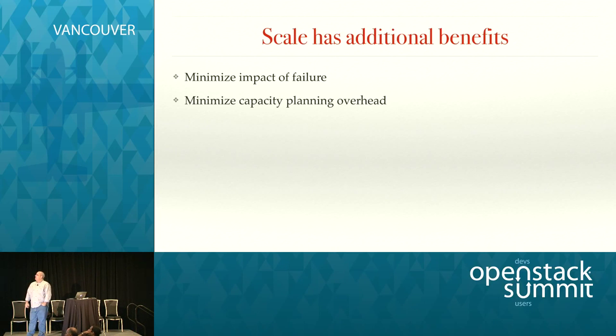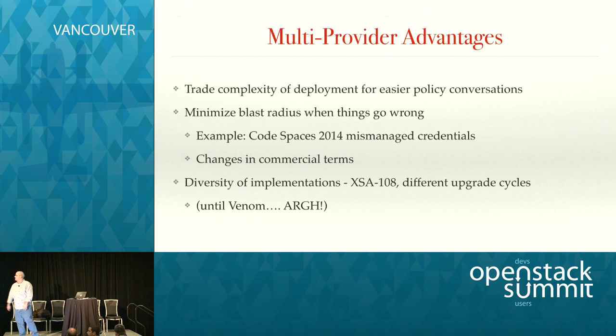The second thing that's been interesting is that in a private cloud, we tend to have to manage capacity more closely. We don't have infinite resources. We don't have an infinite number of machines, even a company the size of Cisco. And so I do have to give my internal providers an idea of how much capacity I'm going to need in the next N months. And that's actually not an easy conversation to have when I've just released the product and I have no idea what I'm going to need in a couple months. And so having the scale and the ability to use resources elsewhere is a big deal for us as well.